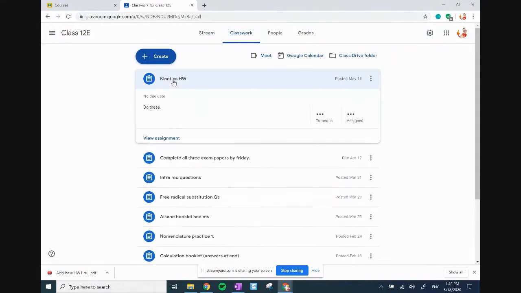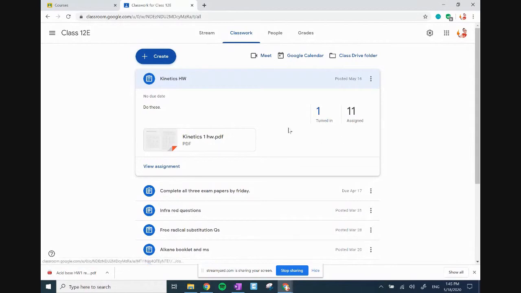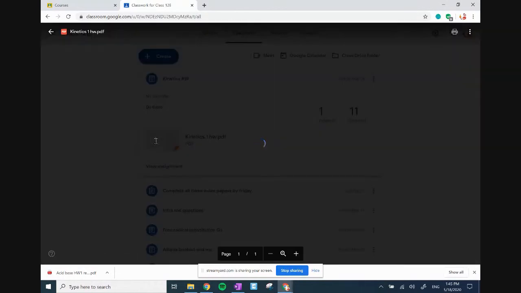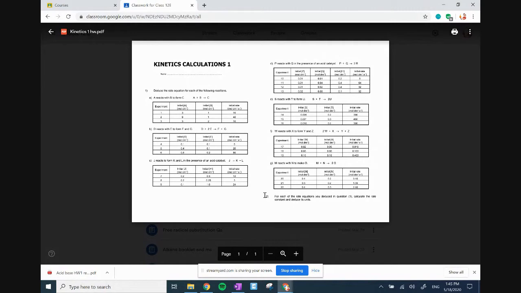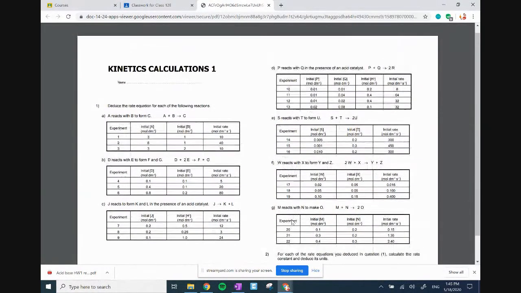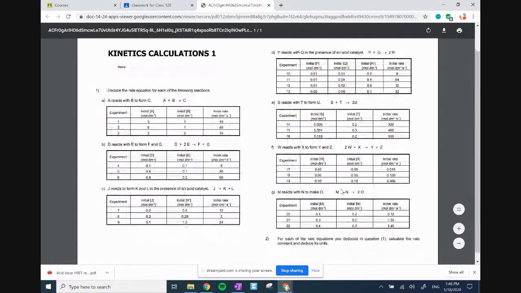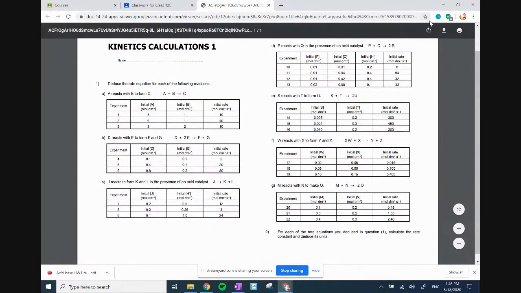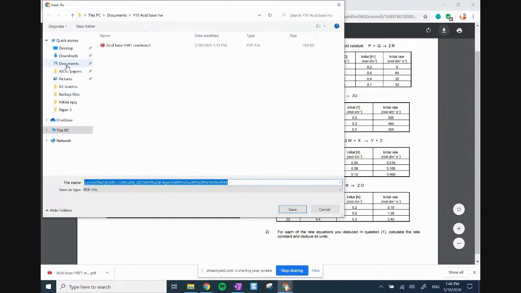There you go. There was your kinetics homework. One person has turned it in. I do realize, by the way, that the part 2 down here, the question 2, I'd finished doing the rate equations with you guys, but I hadn't talked to you about the constant and its units. So we're going to do that today. I'm hoping that you guys have had a go at doing it. It's basic mathematics, which makes everything a whole lot easier, which is good.